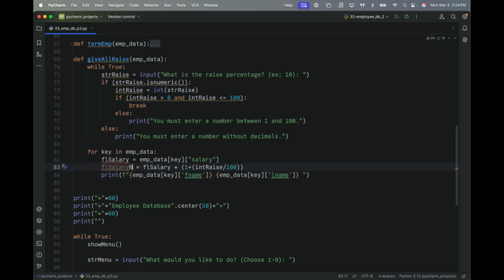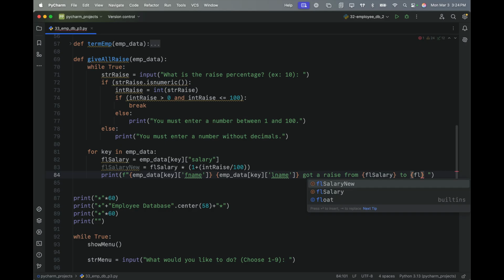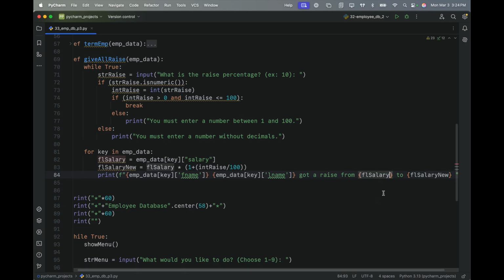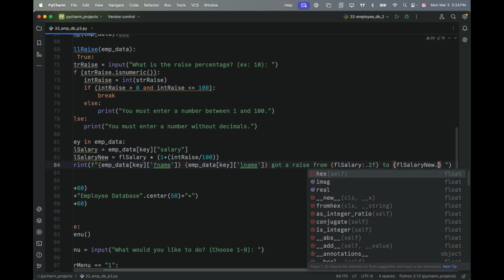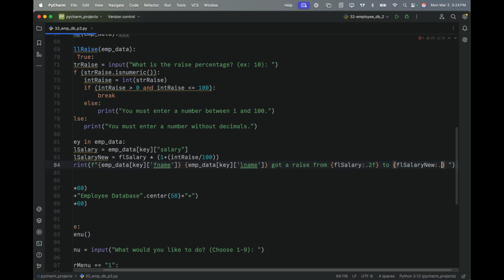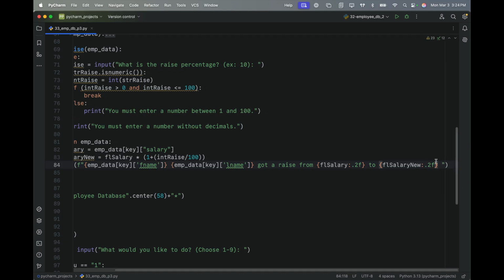And let's call this the new salary, so we can use the old salary and the new salary. Got a raise from FL this to FL new, and we want to make sure point 2F that those are formatted correctly. Point 2F, make sure that those have 2 digits after the decimal.